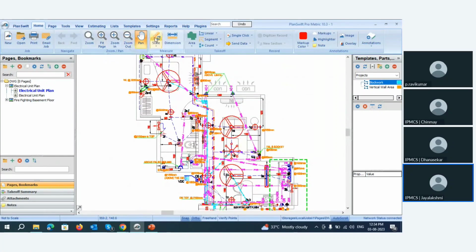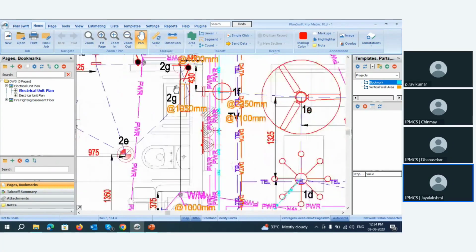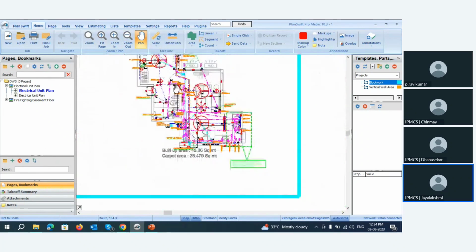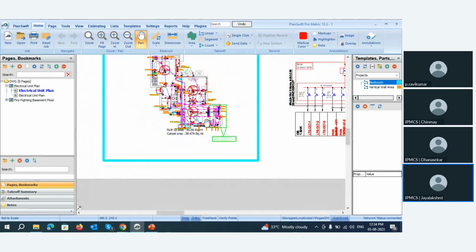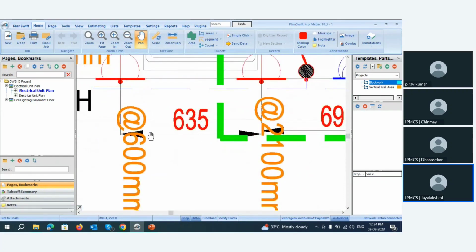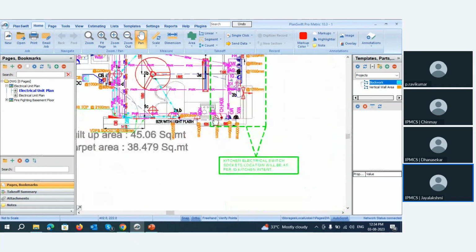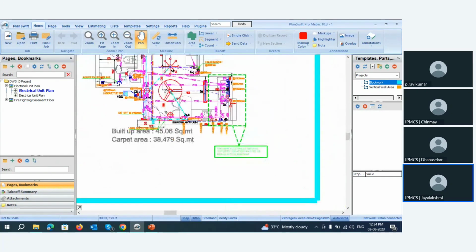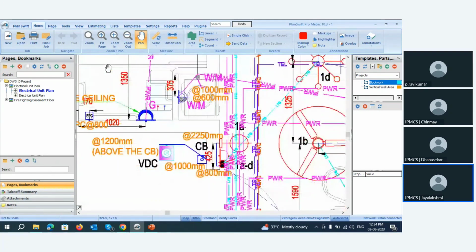So let me scale the drawing first. For scaling, you need a vertical dimension and a horizontal dimension. When I look in here, I'll be taking this 635 as the horizontal dimension, and for the vertical dimension, I can take this 1350.